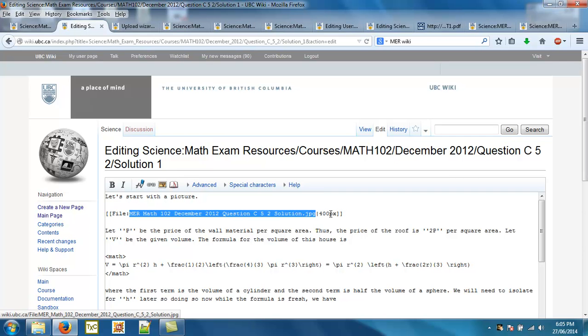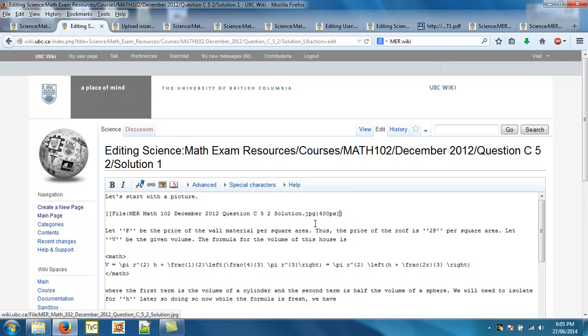Once we did that, we specified how big we wanted it. That's what we can do there, the parameters you can play around with. There's a thumbnail. I think that's the default that the wizard uses. We tend not to use the thumbnail, but if you leave this blank, it'll just upload the big picture. You have to start it with file. So file colon, your file name, and then pipe, an optional pipe with the parameter, or just close the bracket off.